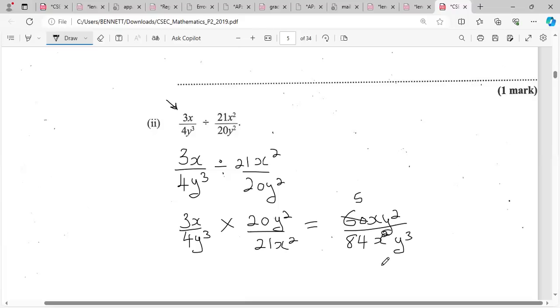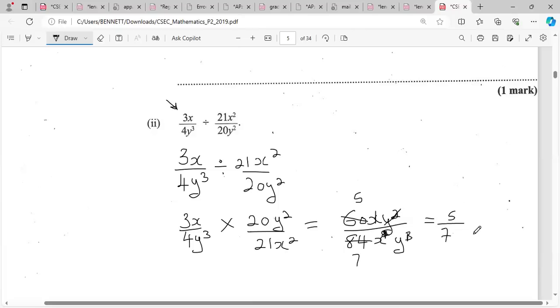Yeah, so now we need to set 12 into 84, which gives us 7. So we basically have 5 over 7. Alright, look at the numbers now. These are x and these are x squared. So one of the x is going to cancel in the numerator, so one of the x is going to leave. Same thing with y. We have y squared, y cubed. So we still have one of the y down there as well. So the y cancels out, and this is y to the 1. So then we have 5 over 7xy.